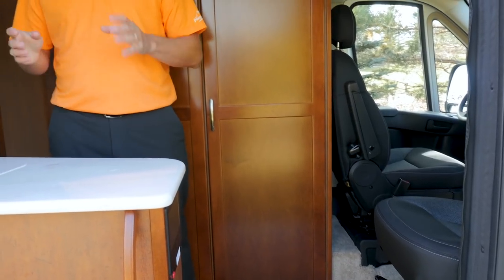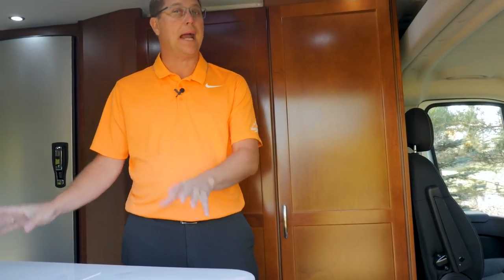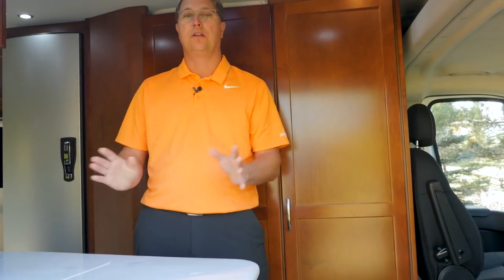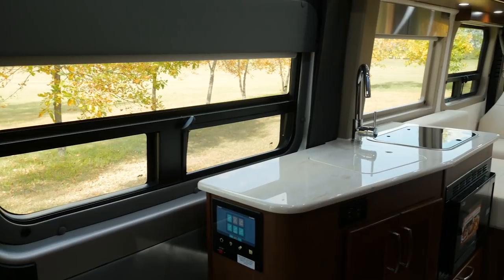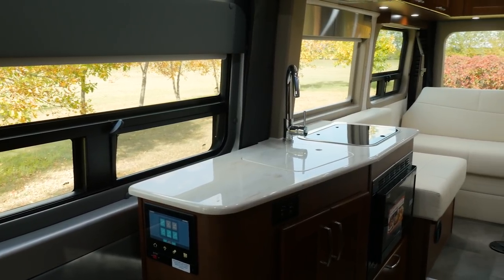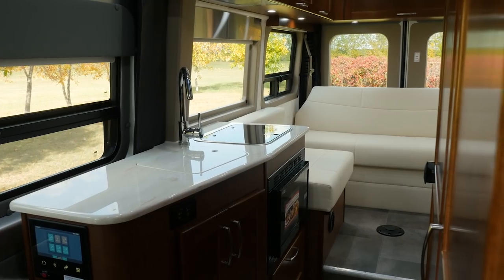Another great feature of the Lexer TS is the placement of our kitchen. We put it on the passenger side, which creates a large opening for getting in and out, and if you're prepping food in the kitchen you're looking into your own campsite. Another benefit is when you're driving on the highway you can shoulder check quite easily because you have an unobstructed view of the entire passenger side.